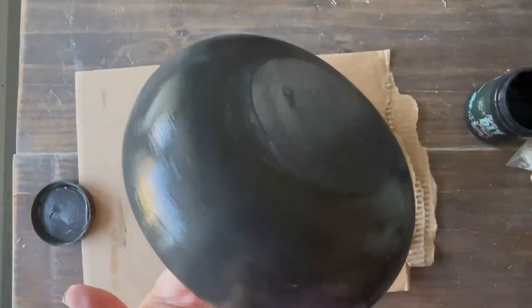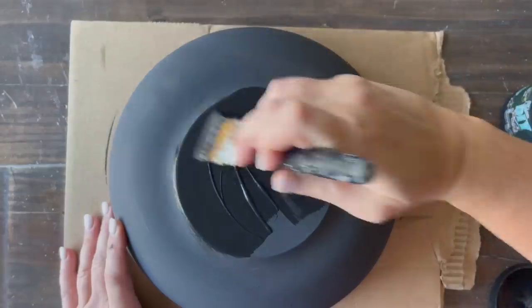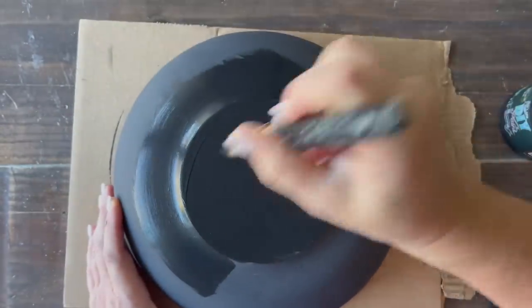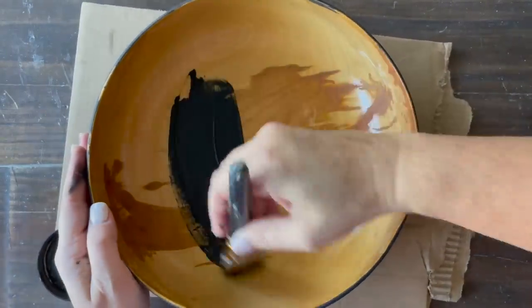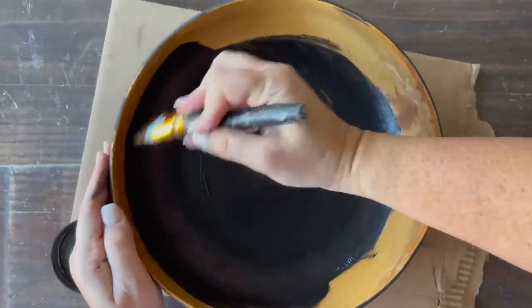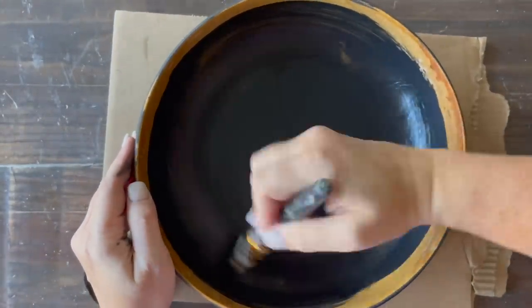So after two coats, you can see it dries much lighter because it is a clay-based paint. And after it is dried, I put the second coat on. And since this is a clay-based paint, you do need to seal it in. But the great part is it is a water-soluble paint. So you can just take a wet rag.